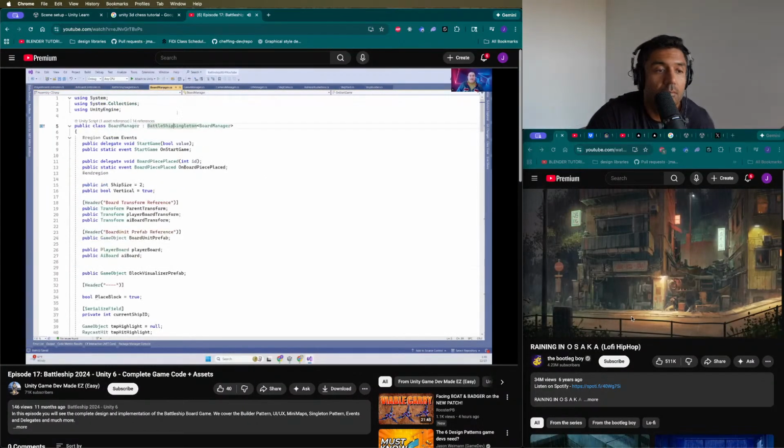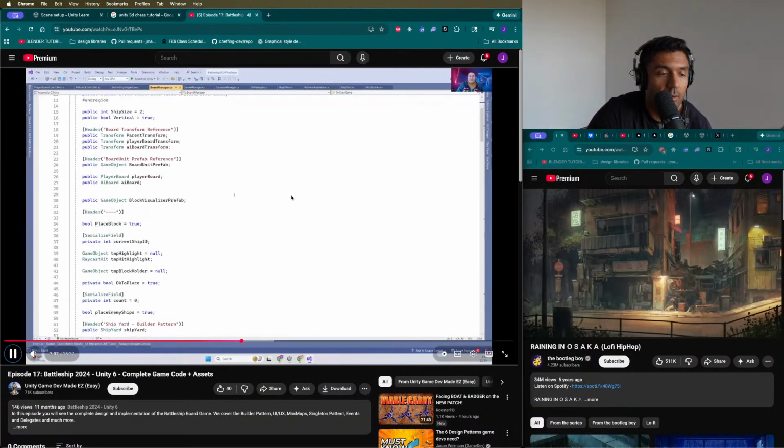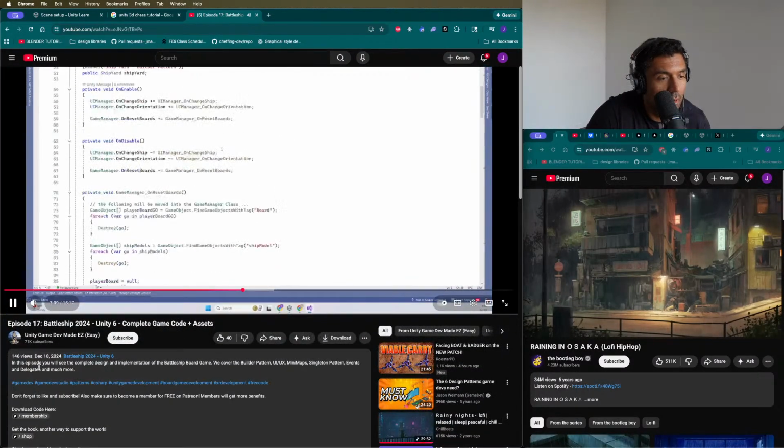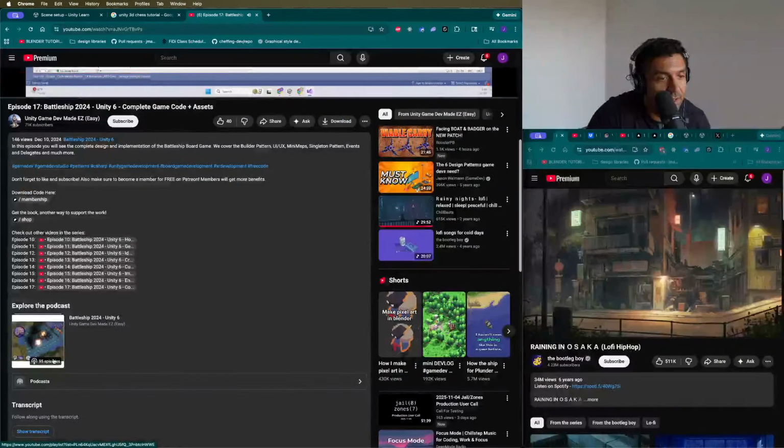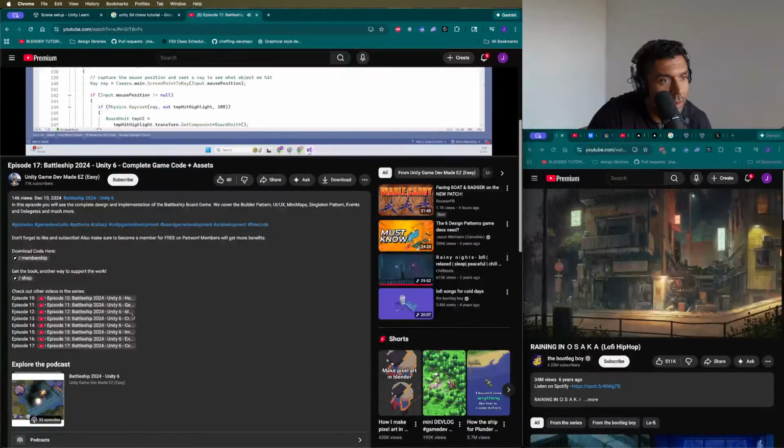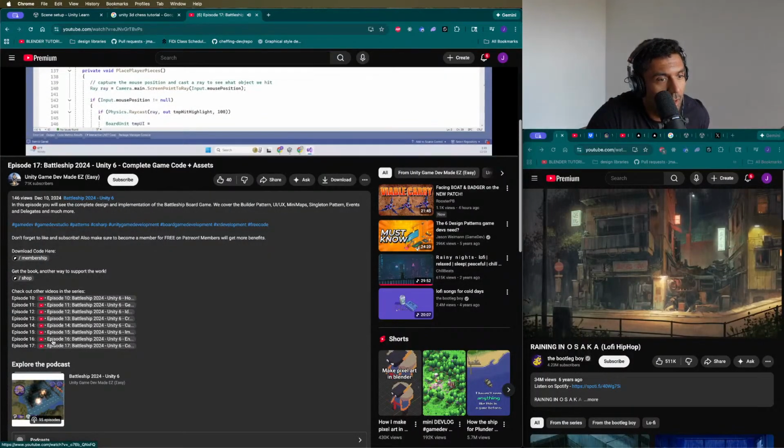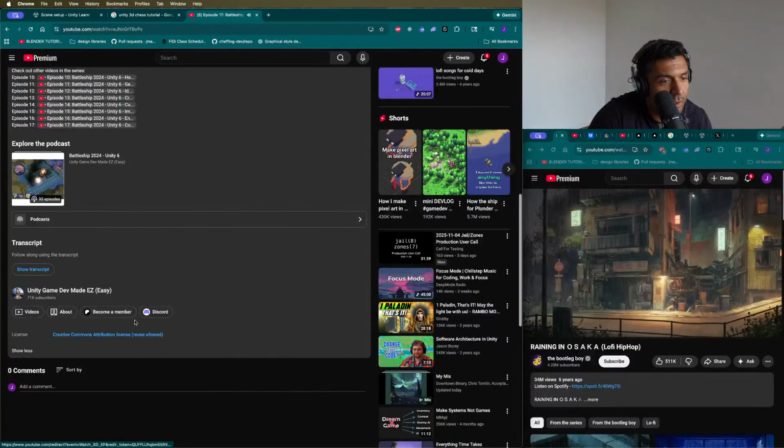In fact, the only thing that we have kept in the board manager as far as game logic is concerned for the user's input is the placement of the ships when we start the game and the player wants to place the ships onto the board.